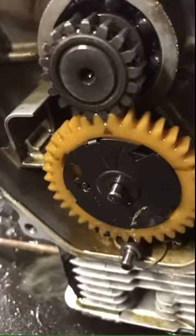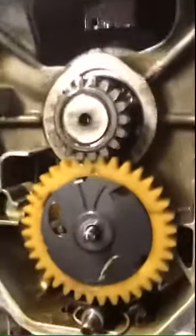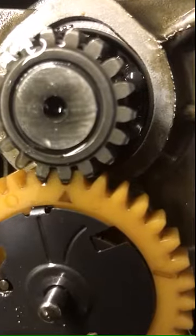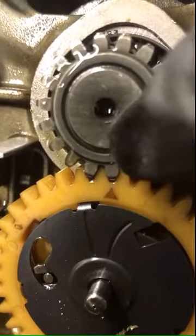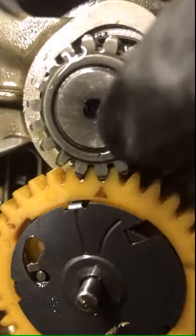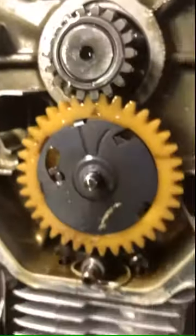I'm trying to be careful as I go when I'm taking it apart. As you can see down here, you can barely see the timing marks. There's the timing mark for the crankshaft, and the camshaft is right there. So I'm gonna make sure when I put it back together to line them up, so everything works again. And the other side, I took out the bolts already of the cover.